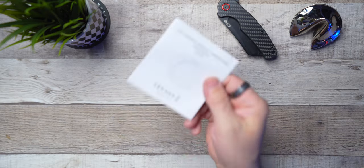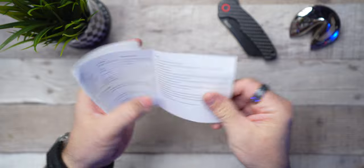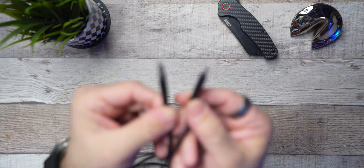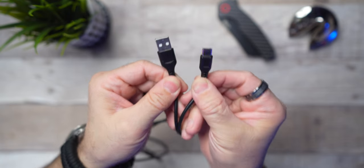Let's go ahead and cover what comes in the box, which isn't very much — and I mean that literally. You're going to get a piece of paperwork explaining how to hook it up, but you don't need it. Then you'll get the USB-A to USB-C charging cable, but no AC adapter to plug it into. I assume that's to keep the cost down, but it would have been nice to see a plug in there. Hopefully you have one laying around, or you can use a computer with a USB-A.